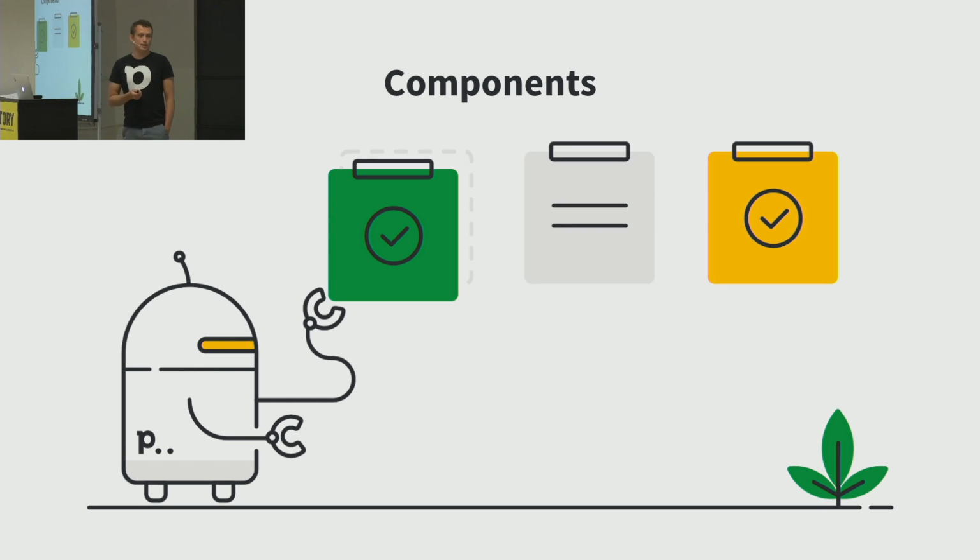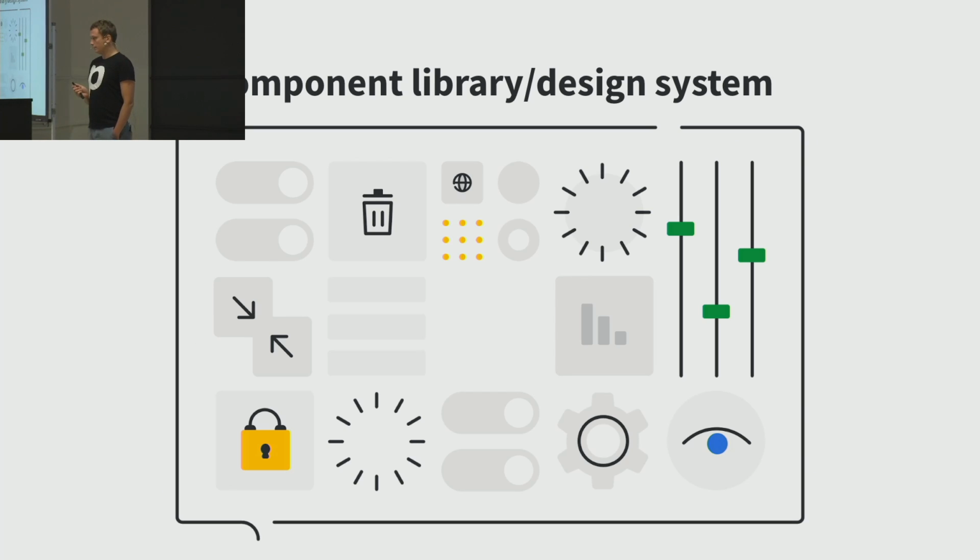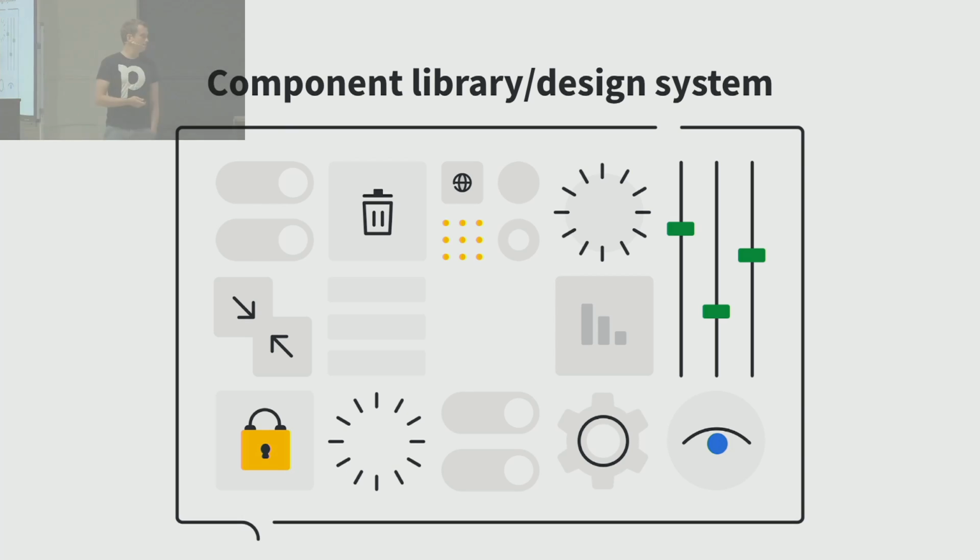And also a component can have non-HTML variations, such as a color or a size or any other property that is needed to use a specific component. And a component library or a design system is a collection of components. They, again, vary from the simple ones, like buttons, to more complex ones, such as modals or tooltips, which a designer can use in their design to build, let's say, a web application.